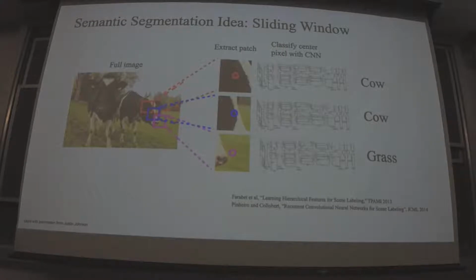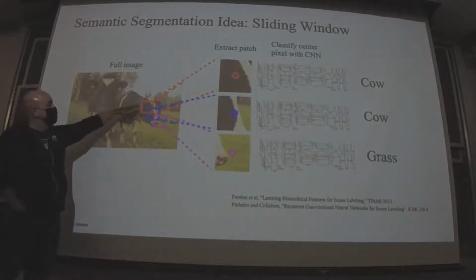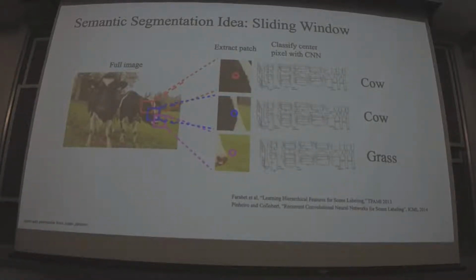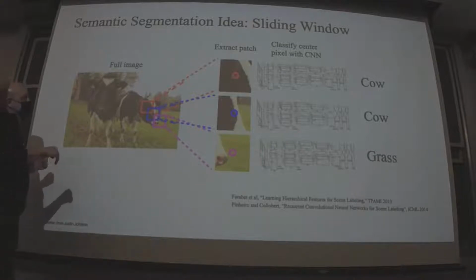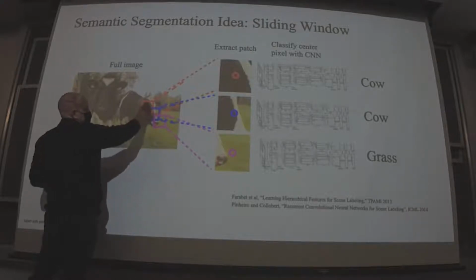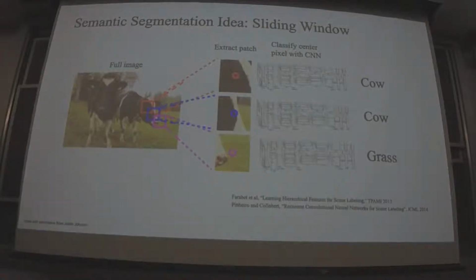So how do we go about it? There's a kind of naive way to think about this, and that is to train a classification model that takes some sort of patch size. You can figure out how large, that might be a hyperparameter. Basically you would train it to take this patch and tell you what the class is of the pixel in the middle of this crop of the image, right?